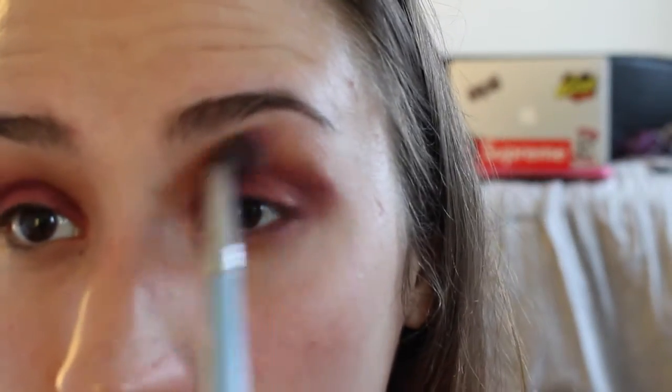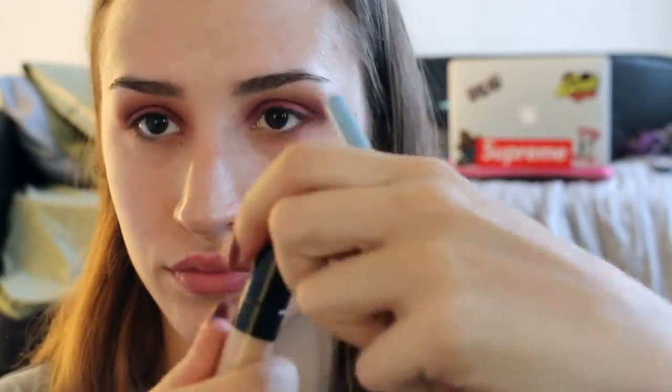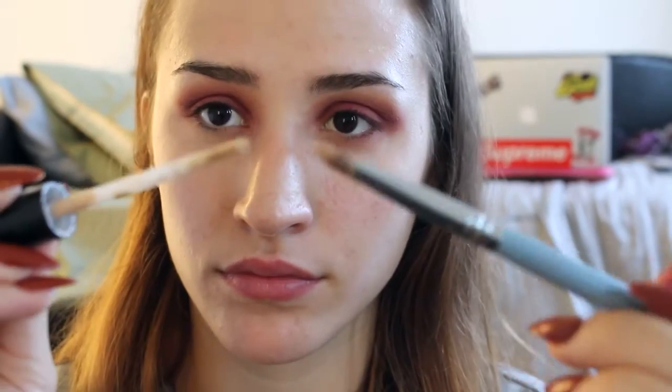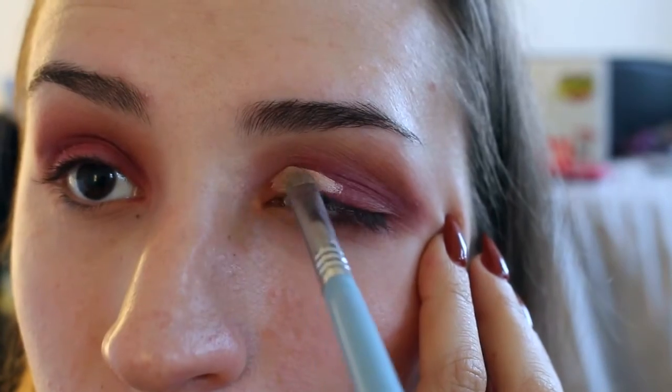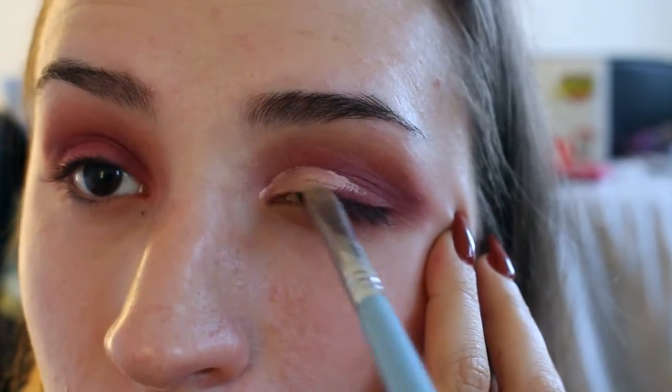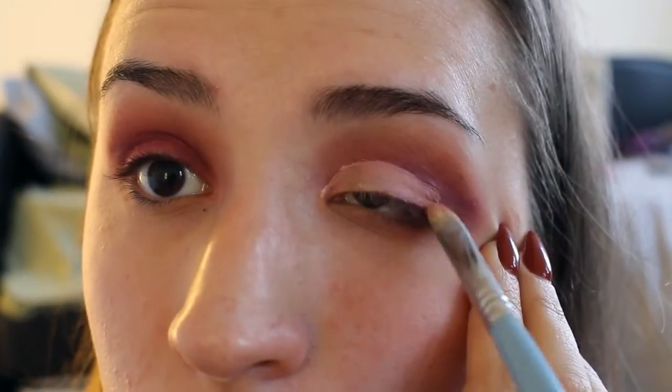Then I'm going again with my blending brush, and I'm just blending that through, making it as smoky as it can be, reapplying. Now I'm taking my concealer, and I am just dabbing it on my hand, and then I'm going to take my brush and dip it in there, and I'm going to outline my lid so I can apply better colors on my lid, and they'll be more defined and more colorful instead of the mix of the purple. So I'm just applying concealer.